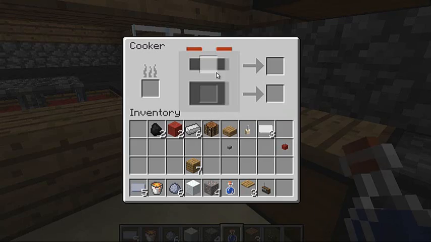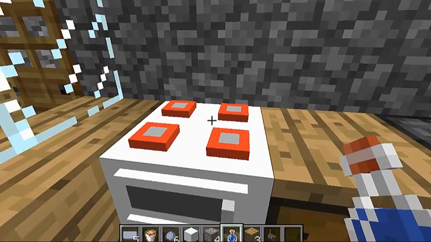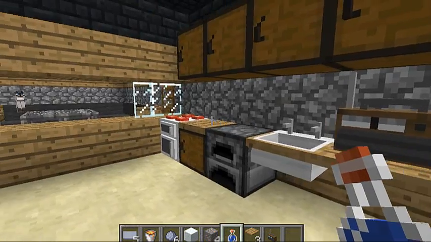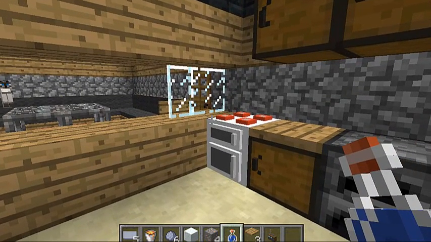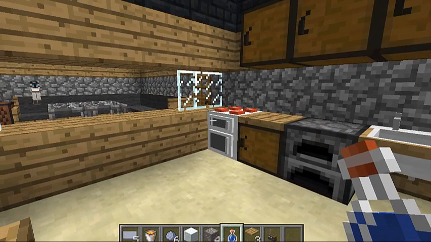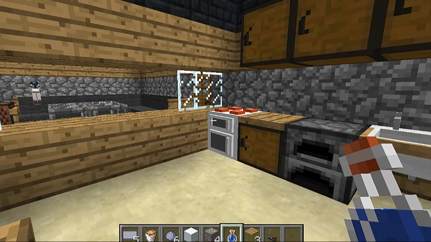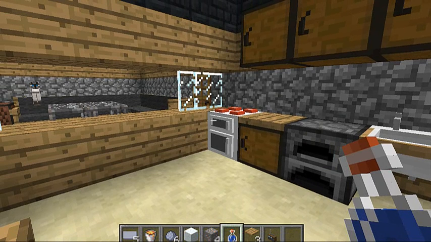So next up we have a cooker. Now, I mean, it does what you'd think it would. It cooks. It's a cool little stove. Yeah. So to make the cooker, give me a minute. I mean, this is a huge mod. I had to make some notes on this. Where's the cooker? Cooker. Aha!